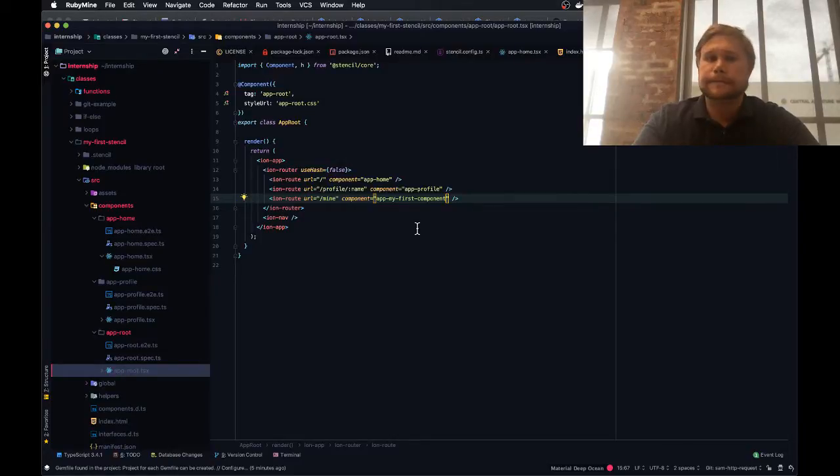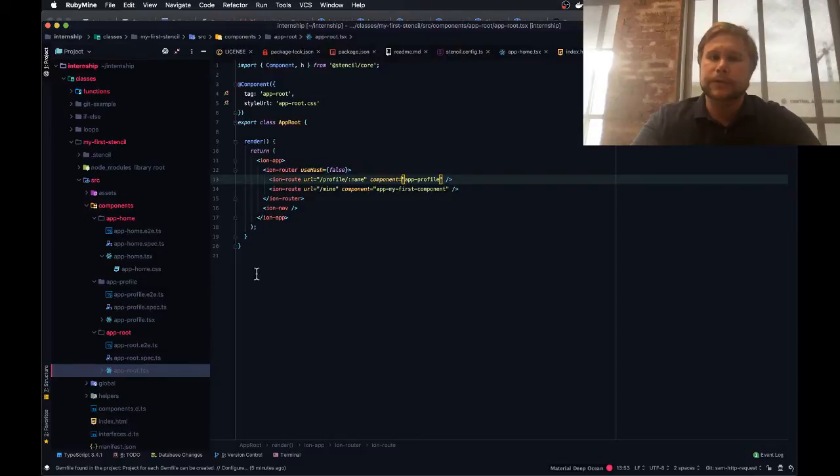So then would we be getting rid of app-home then? You could, or you might keep it and just change it. Okay. And then it's whatever you want to do. If you deleted app-home, you would delete this, and then you probably need something to go to for your slash. Okay.